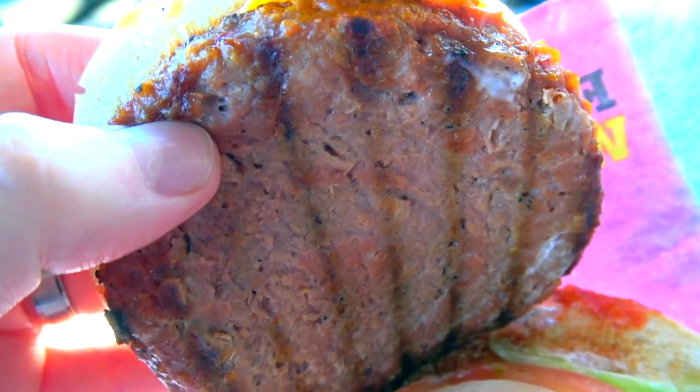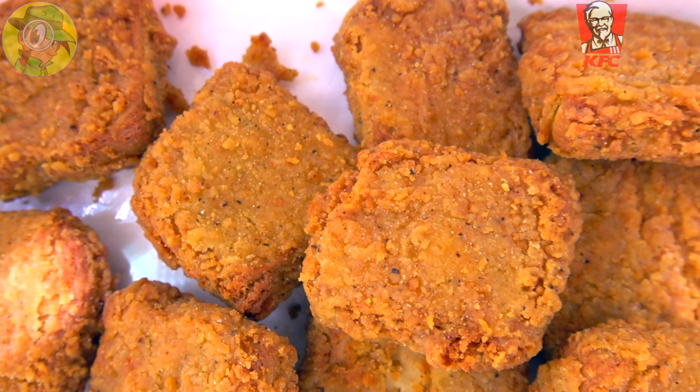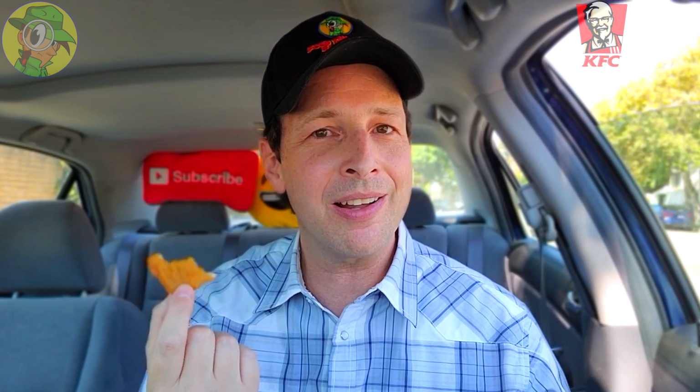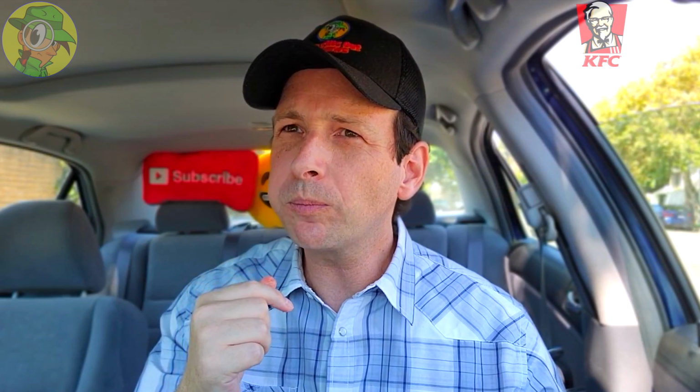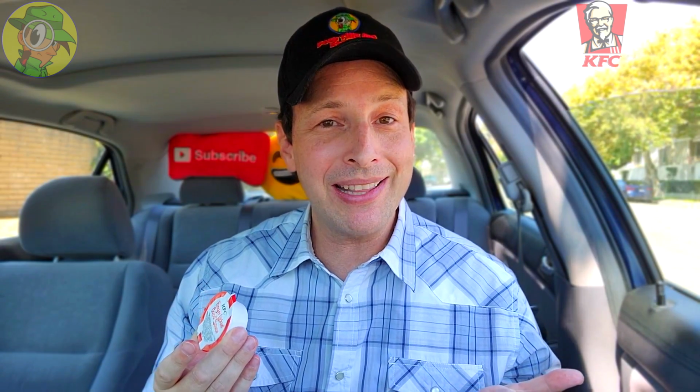Yeah, it's definitely different, but believe it or not, this is actually working better for me in this form compared to regular Beyond Meat. I mean, naturally, I love the beef patties, I love the other versions that they have, like the regular hamburger style, but this seems to lend itself a little bit more credibly, in my opinion, to actual chicken because the appearance looks really awesome, and the overall mouthfeel that I'm getting while I'm eating this, along with the crispiness of the outer coating, is really spot on, so I'm digging it. Mmm. Yeah, that's really good. It feels like a very tasty chicken nugget, but with KFC's namesake on it naturally.